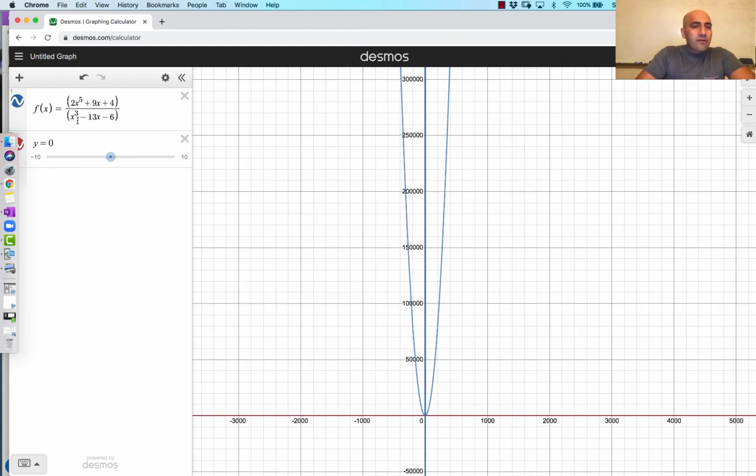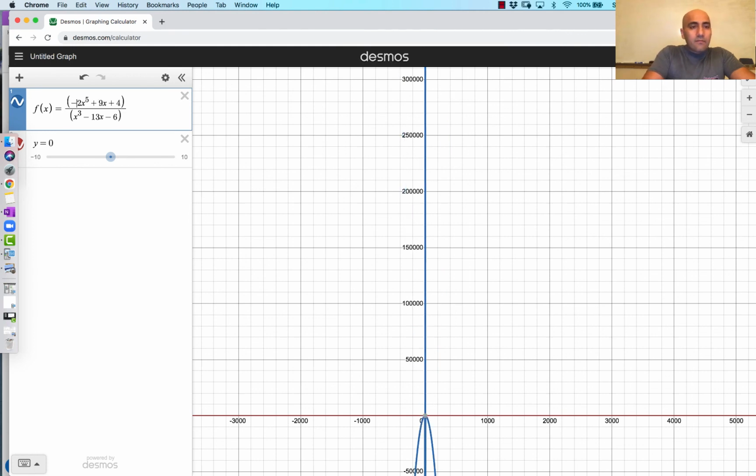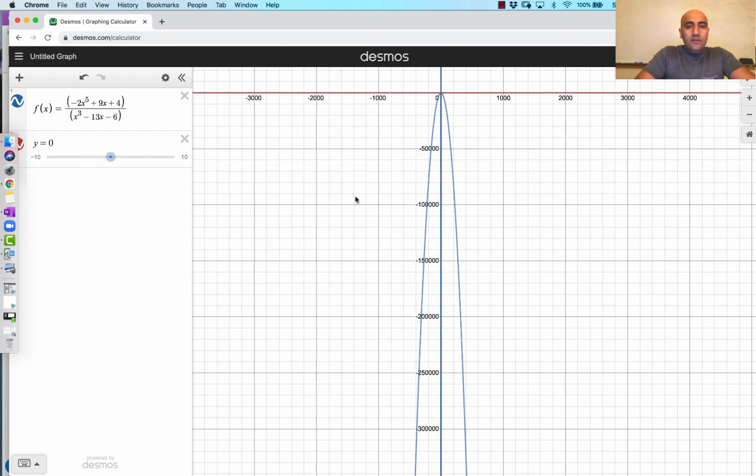So if there's a 5 there and a 3 here, right, this is again a case where the power in the numerator is bigger than the power in the denominator. So it's going to be one of the infinities, positive or negative infinity. As x goes toward positive infinity, we see from our graph that the function is growing toward positive infinity. As x grows toward negative infinity, we see from our graph that it's growing toward positive infinity as well. However, if there was something like a negative 2 in here, well, then things change. Now, they both seem to be heading toward negative infinity.